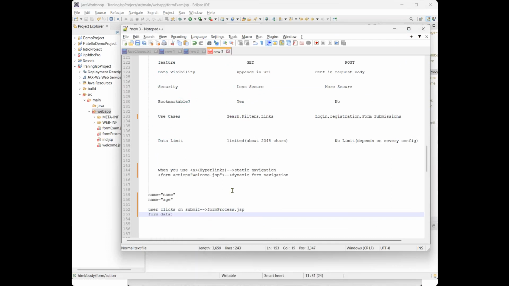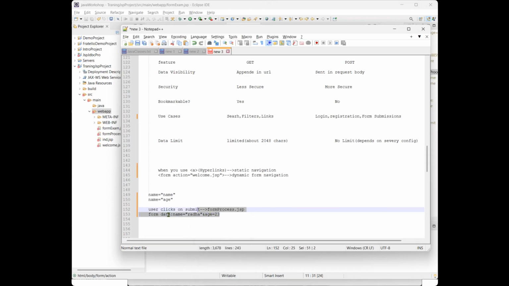It will send the data as follows. Here the name of the first field is name, so name equals Radha. I have given Radha, right? And then we have age, so here it will send the data as age equals 23.